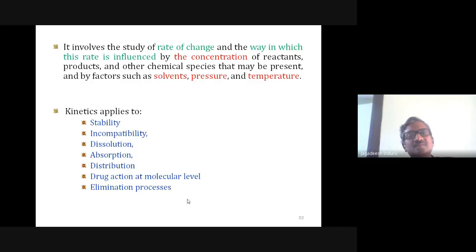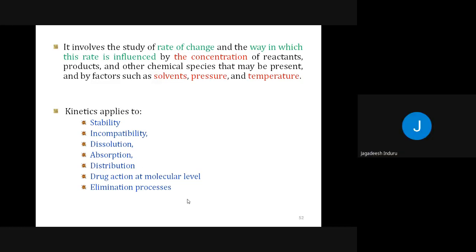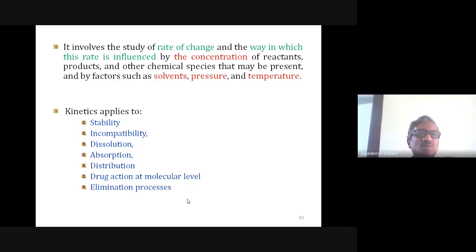But today the first topic, stability, is where we are applying it. In the 5th sem, 6th sem, 7th sem, 8th sem and your project work, you are going to apply it to all the remaining ones. The concept is the same, the only difference is how we are going to apply it and what factors are predominant in the particular progress of the particular reaction.